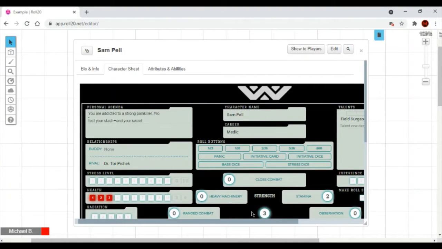You can go online onto the FRIA Publishing website and get your own copy of this. And obviously you will need to pick up a copy of the rules for yourself so that you can fill this out, because there's no easy way to do this. Like I said, this is the Alien RPG from FRIA Publishing. We'll get into it.